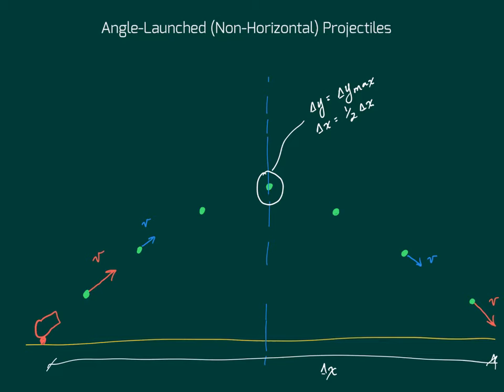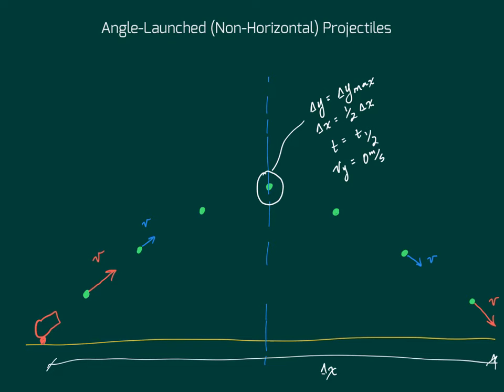We also know that time at this point is time 1/2. So whatever the time is at this point right here, that's 1/2 of the total time it takes for that projectile to travel. One last thing that we know at that point is that Vy is equal to 0 meters per second. This is the maximum point, the max height that it reaches. So at that maximum height, that vertical velocity, or Vy, is equal to 0 meters per second.